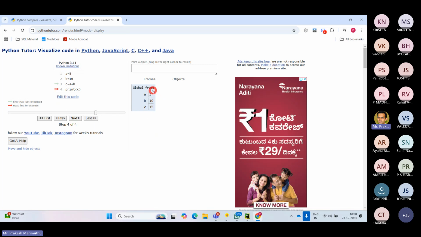In C variable, the sum of A and B is getting stored. Next. The value of variable C is getting printed. You can see here. So whatever program you're writing, you can check whether your programming is running according to what you have intended. That is pythontutor.com.